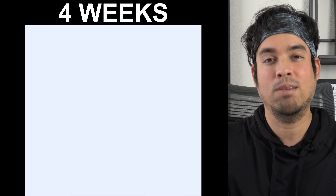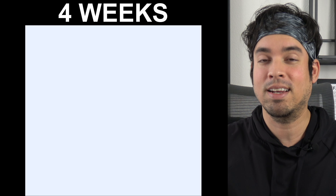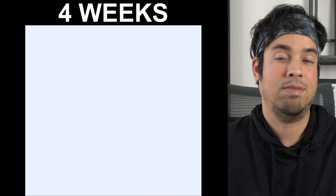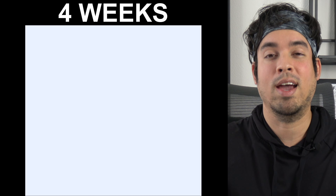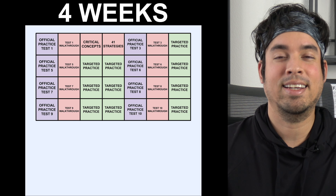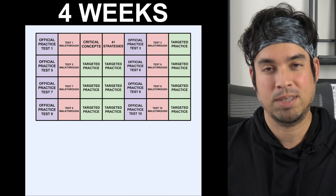Now we come to the four-week plan, which is a little more manageable but still not what I recommend. There are folks who can prep in a few weeks and do really well, but you won't know until you get your baseline. If you only allot four weeks and then find you need a lot more time to hit your target score, you're in trouble. So instead, plan carefully to give yourself a six-month or year-long timeframe — maybe you only need a month, but otherwise you'll have the extra time in case you need it.